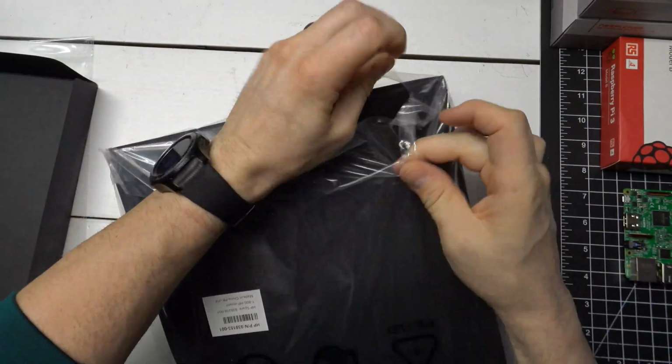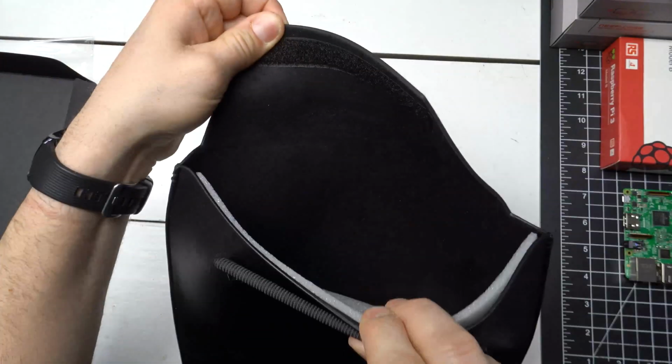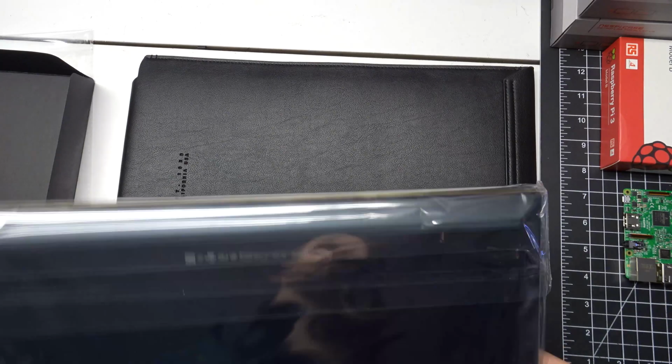And this is the sleeve that ships with the unit. It's just a very basic protection for sliding inside your bag to limit scratches on the device. So great that it's free, but not going to provide any protection if it were to fall.